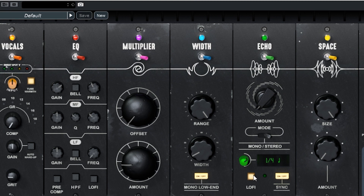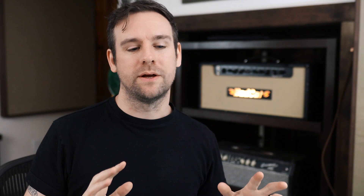That sounds awesome. We're going for subtle effects here, but that definitely makes a positive impact. That width control combined with the multiplier could be kind of dangerous if you overdo it — so watch your phase, be careful, but it's cool. Onto the echo module. I'm going to turn the lo-fi on right away. I can already tell I want my delays to be more subtle in the background. Combined with keeping the low end in the middle with the width control and using lo-fi delays, we're compounding the same thought process — we want the vocals to sound pro and wide, but this is a punk record, so we're making the production stuff a little less in your face and more tasteful to the genre.